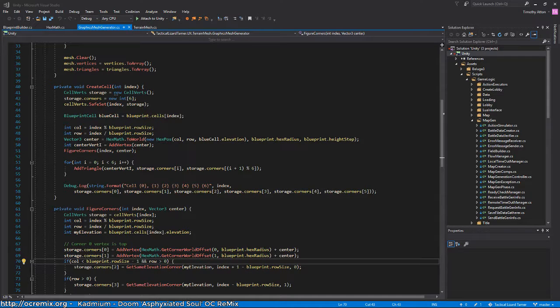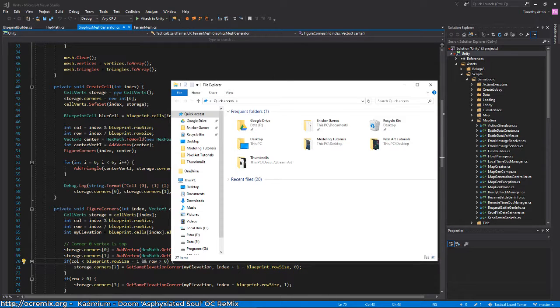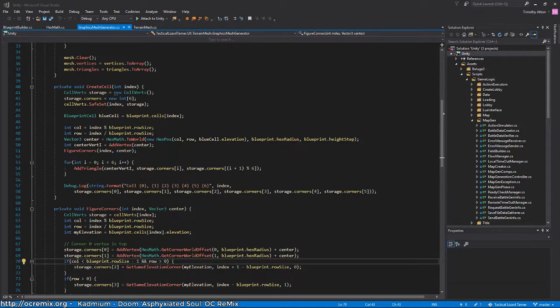Okay, and I forgot, I had a nice little diagram of the neighbor hexagons, which I think would help me explain this next part we're going to do.